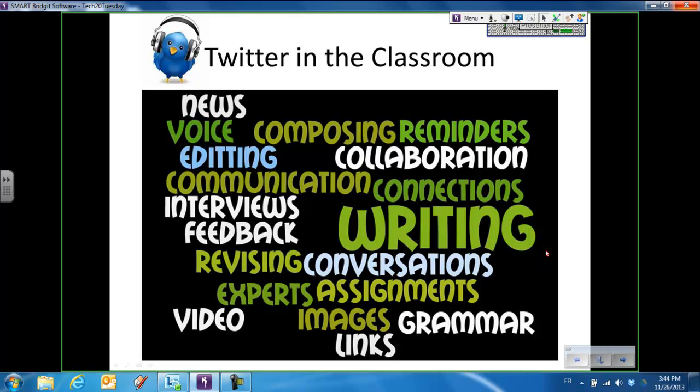You can also use Twitter as a collaboration tool to collaborate between teachers, between schools. You can use it as a communication device. And you can also utilize it for contacting experts. You can use it for speaking with your parent community. Posting homework, that would be the simplest use of Twitter. If you just want to use it for communication with your parents, you could put homework up there.